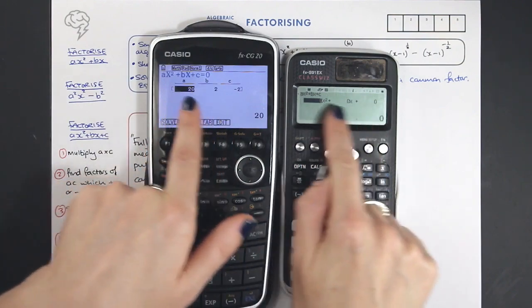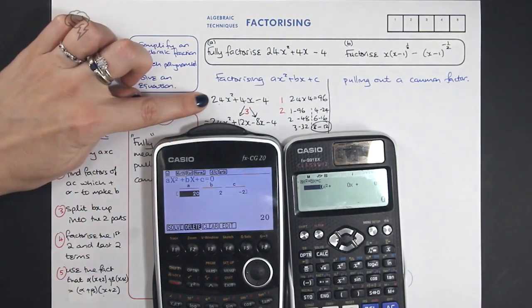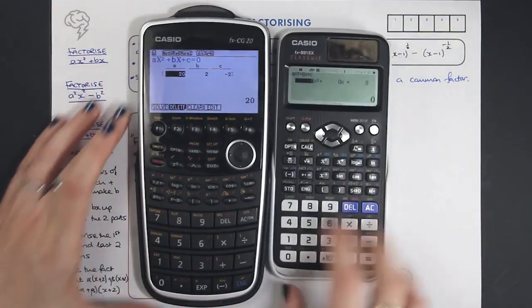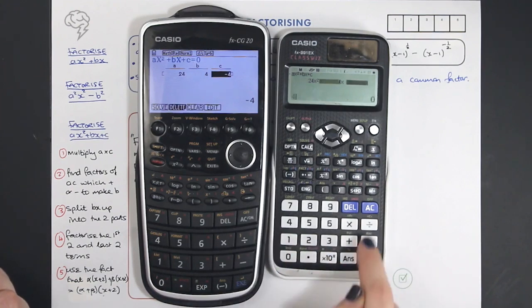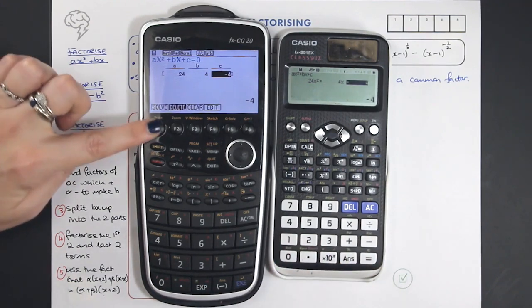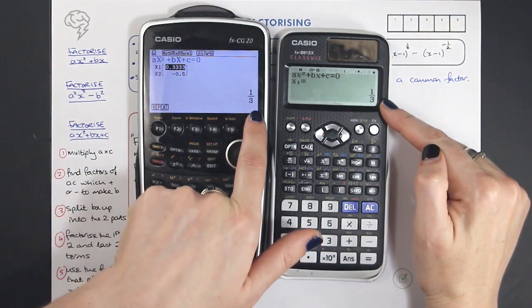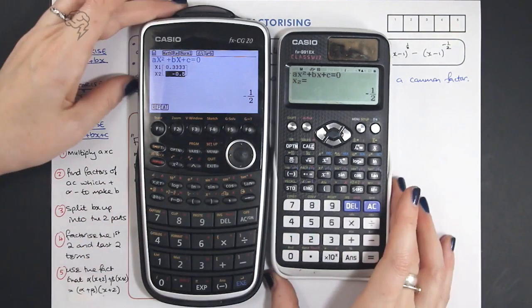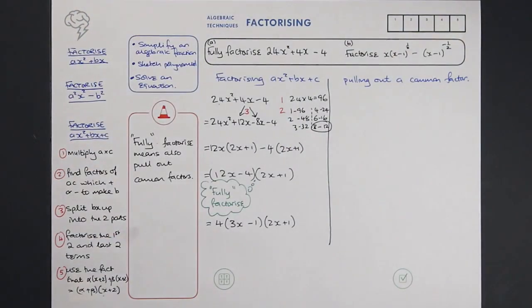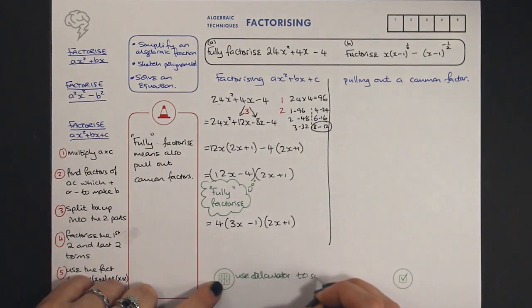Now you'll see you've got the same thing on both calculators, and what you're going to do is put in the coefficients, and it's going to solve it for you. So our coefficients are 24, 4, minus 4. So 24, exe, 4, minus 4. And on this one, same, 24, 4, minus 4. And then on this one, you press F1 for solve. And on this one, you press equals for solve. And you get the first solution, a third. And then you press it again, you get the second solution, minus a half. Okay, so a third and minus a half. So we know, use calculator to solve quadratic equals 0.